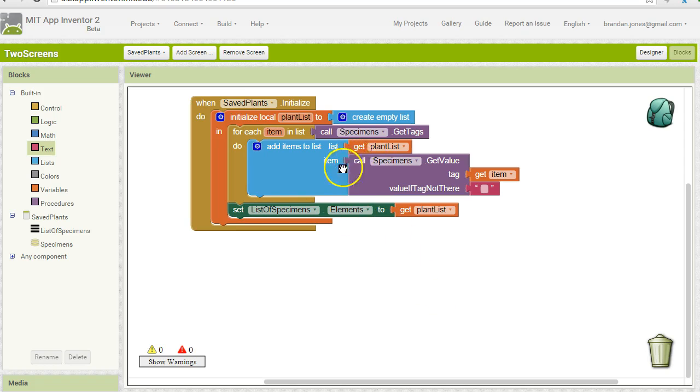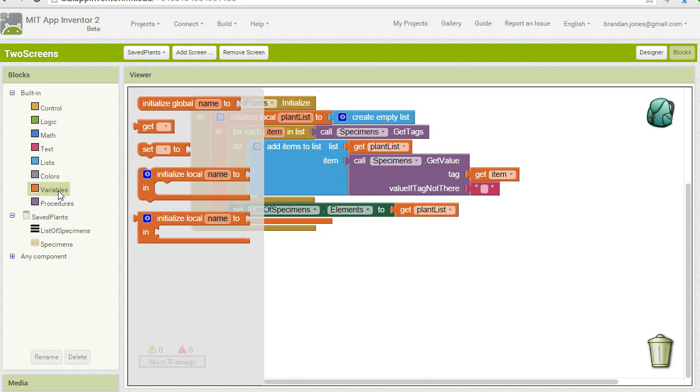So let's start by refactoring what we have here. What we're doing is in the initialization block, we are creating a list of plant names, and then we're iterating over our TinyDB database to get each plant out. And as we iterate over, we're adding each plant to a list. So we're going to take that last part and split it up a bit. We're going to make a new variable that's going to make life a lot easier for us.